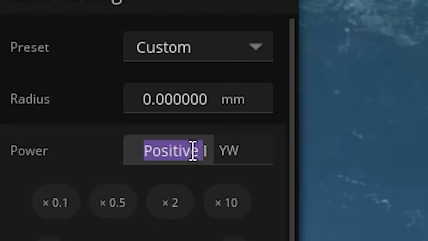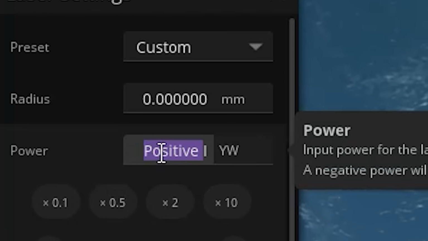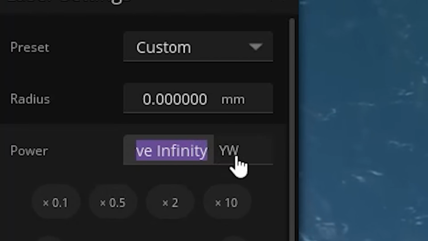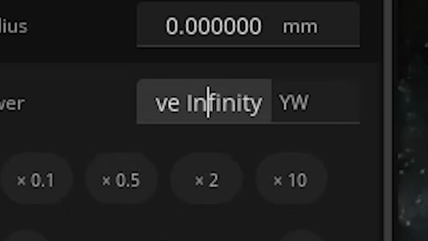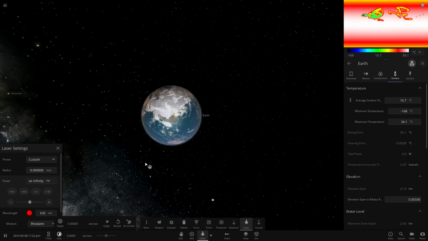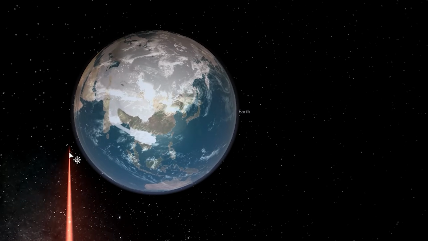Okay, real quick, I typed some things in, and the number that came up here is positive infinity. I've never seen that before. Normally it's at least a number or an E, but this one's actually called positive infinity. What the hell does an infinite laser do? I feel like I have to slow this down so I don't miss it. Okay.